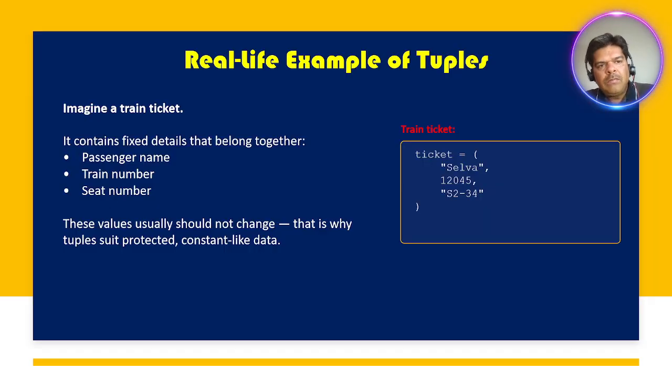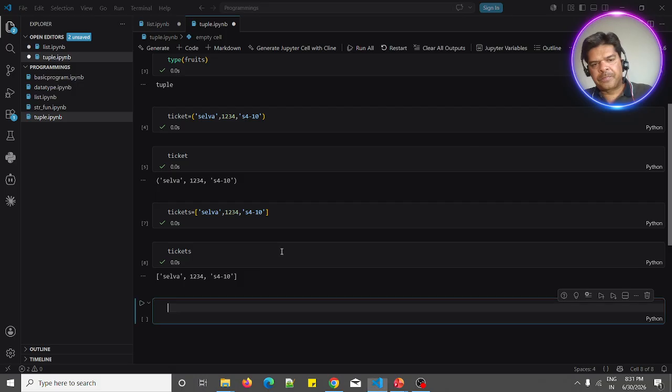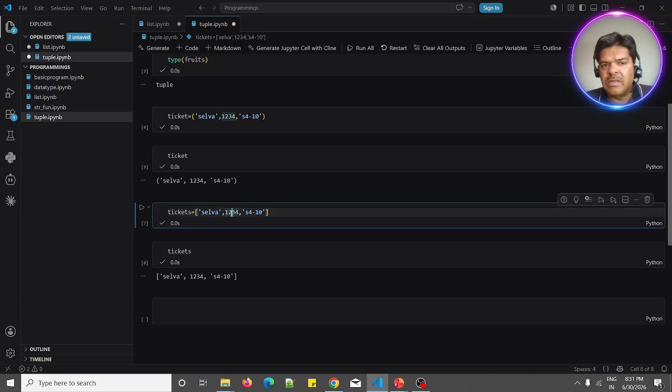See here, it contains fixed details that belong together. The values usually should not change. That's why a tuple protects constant-like data. Actually, ticket values should not be changeable. But if the tickets are stored in the format of a list, we can change those values, right?